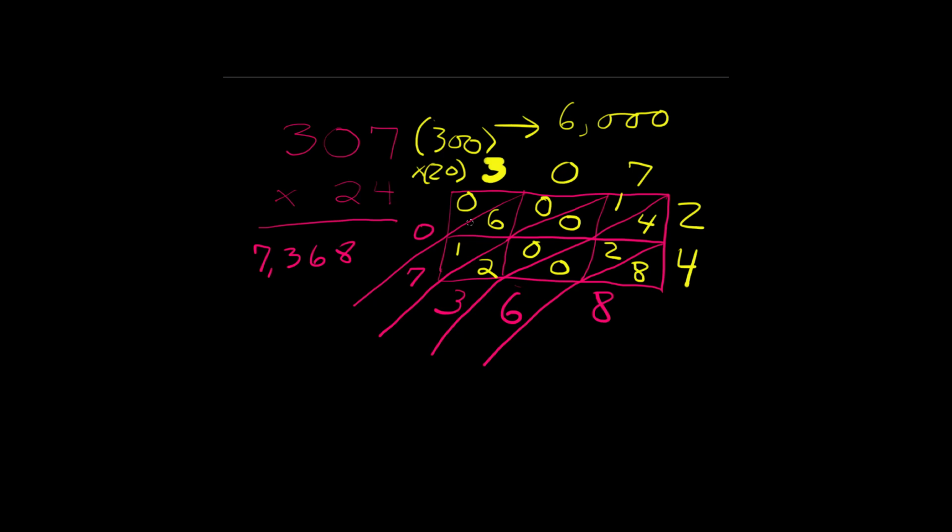7,368. And once again, our estimate was 6,000, 4 place values. Answer has 4 place values. And it's a little bit higher, which is good to know because we estimated low. There's an extra 7 here because we estimated 300. And there's an extra 4 here because we estimated 20. So that totally makes sense that our answer would indeed be larger than our estimate. But it still has 4 place values.